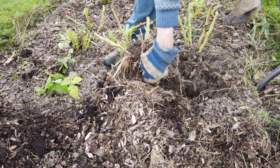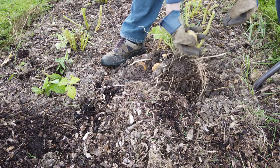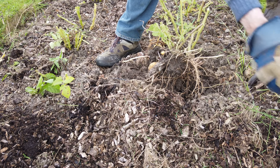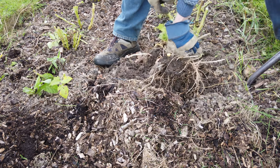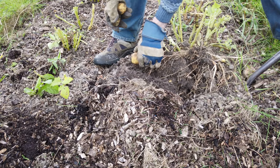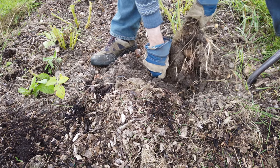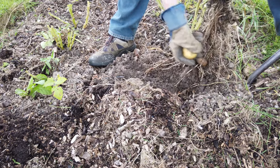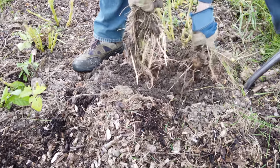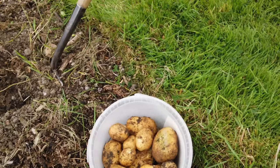Yeah. Do we know what they're best for? No. Eating. Looks to be some decent chip ones. I suppose being called McCain, maybe they... Well, yeah. Roasting and chips. Yeah. All we have to hope now is that's not just a fluke root, don't we? We do. Just I'll have a dig around, see if there's any more in that there.